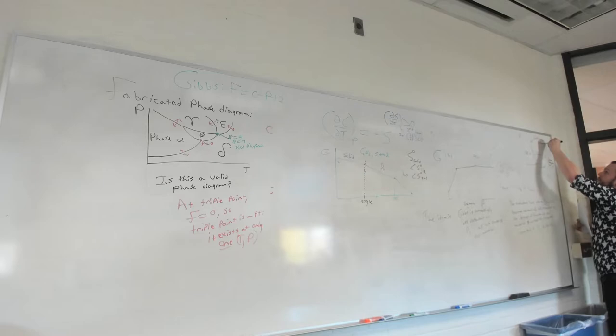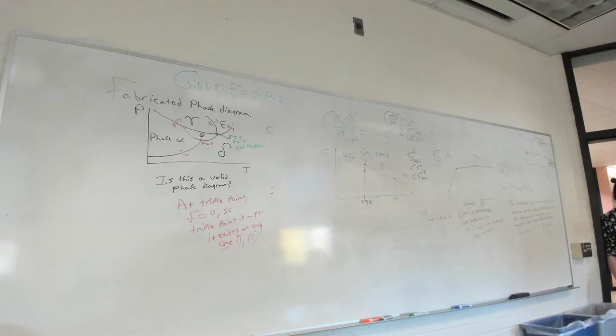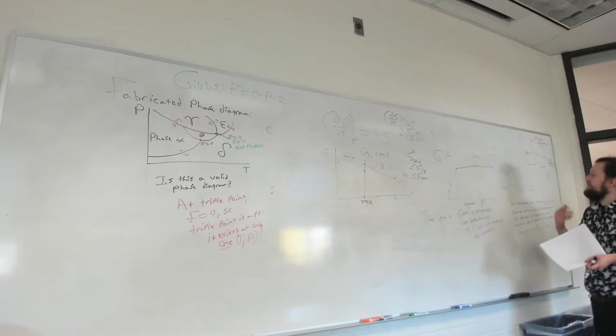So if you take solid benzene, pressurize the bejesus out of it and figure out what temperature it melts at, it doesn't really change that much. But when you do that for the gas, it changes a lot. We'll learn more about that once we get to a few more ideas. But that's the basic gist of it.